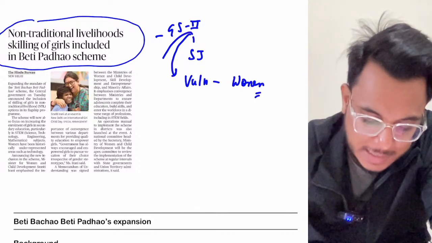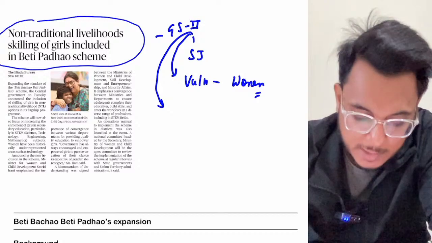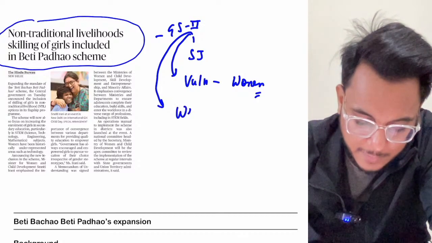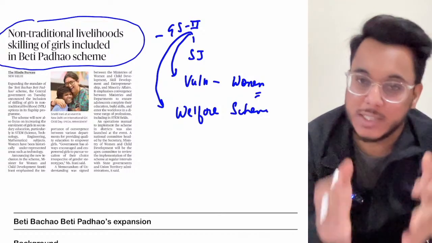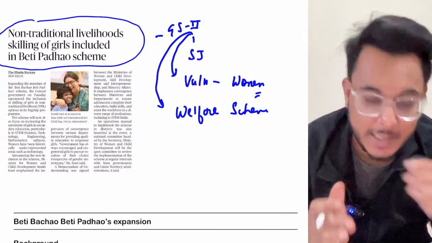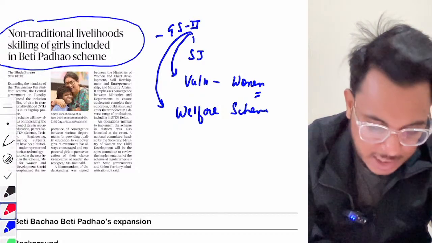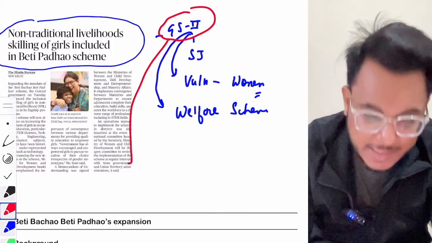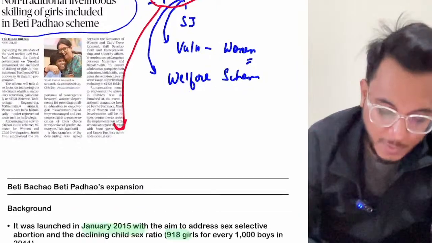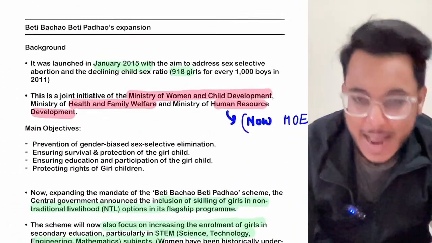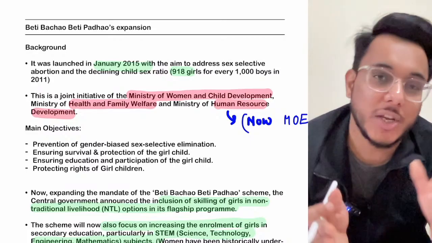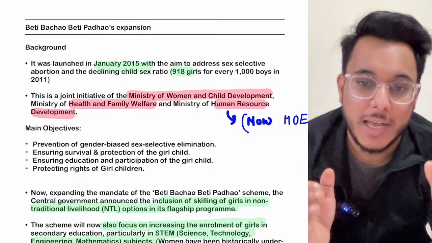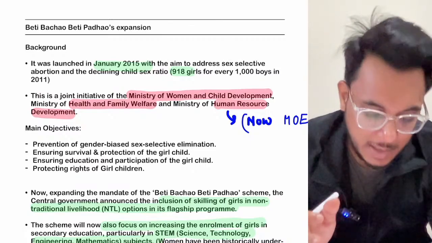women. Moreover, guys, this particular article will also be important with respect to the government's welfare schemes. Now, all these things, the social justice, vulnerable sections, welfare schemes, they are contained in the GS paper number 2. Okay, so we'll see this particular article. Now, before taking the article directly, as I do every time, I'll first of all take the background and the value addition, and after that background and value addition, we'll see what this particular article is talking about.